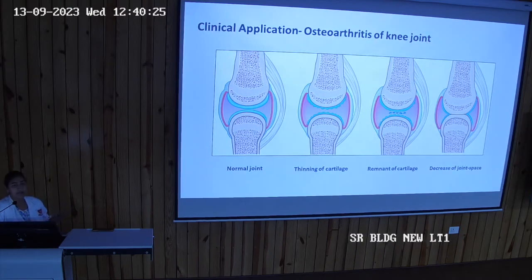When cartilage was present, why was there no pain? Friction was not there, and the other thing is cartilage doesn't have any nerve supply. So the presence of the cartilage doesn't make the movement painful. It is providing the painless, free movement, because of the presence of the synovial fluid. But if arthritis, inflammation of the cartilage occurs, then this cartilage will be destroyed and the frictional movement will be present at the joint. So that is called osteoarthritis.